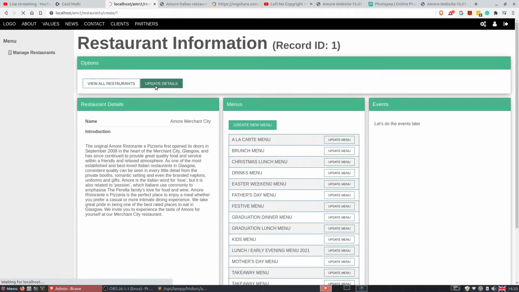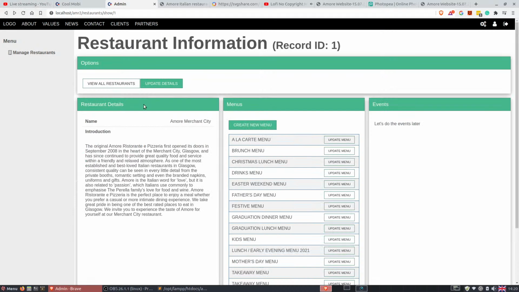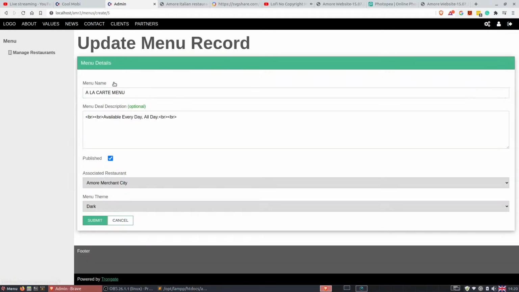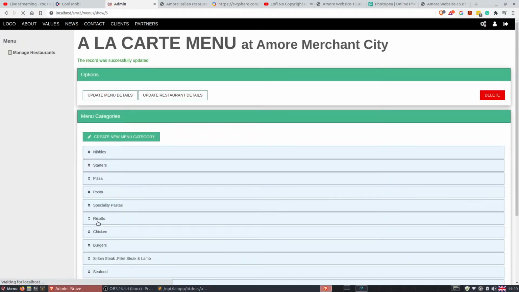So if we update these details here, or maybe go into this menu, I'll change the theme from dark to light.